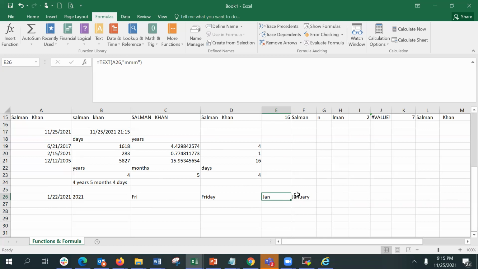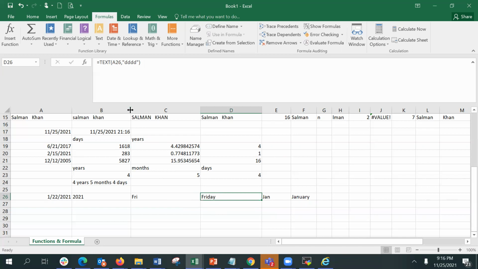When you add just one M extra, 4, it will show you the whole word. Same thing here, when I'm doing DDD, 3, and when I'm doing DDDD, 4.